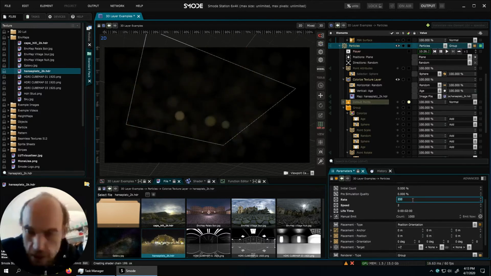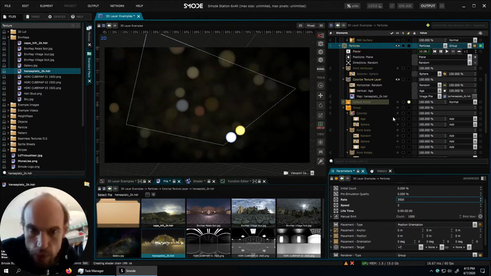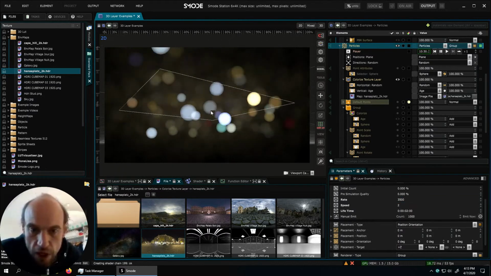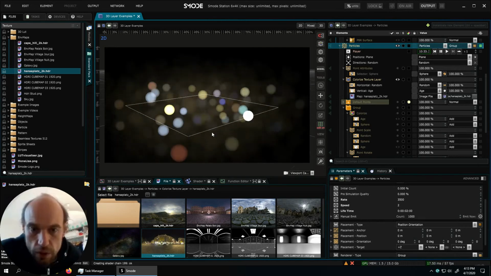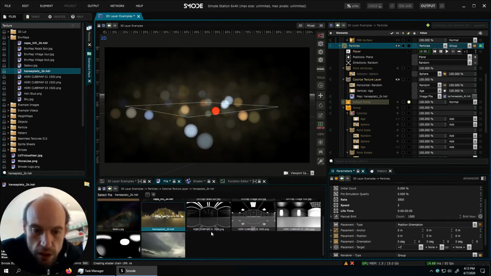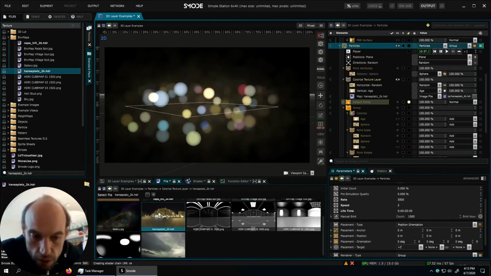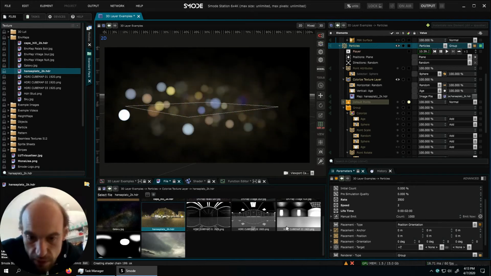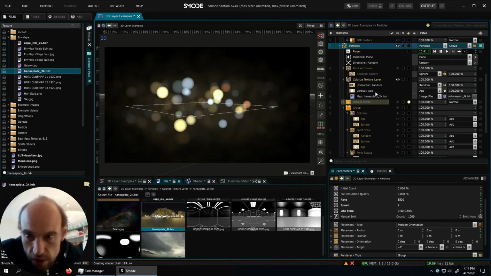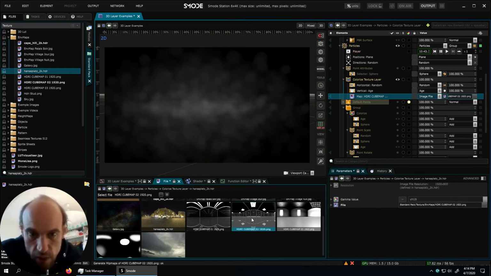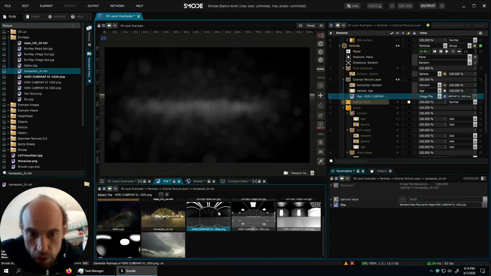So let's abuse the GPU a bit. Now we have this very nice looking shining effect that simply reflects the light halos that exist in the image. So I can change this one and it will immediately change the whole look.